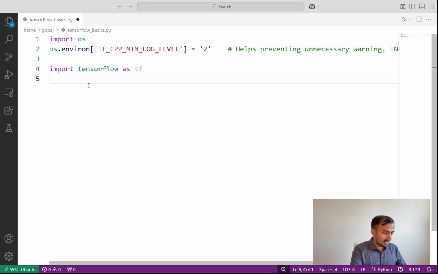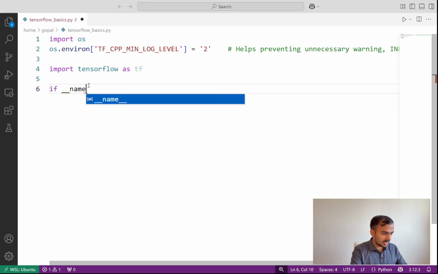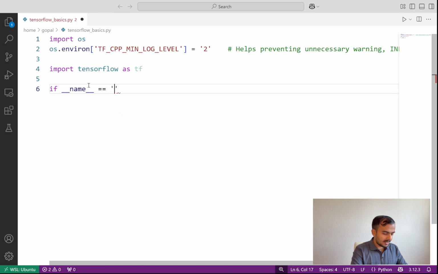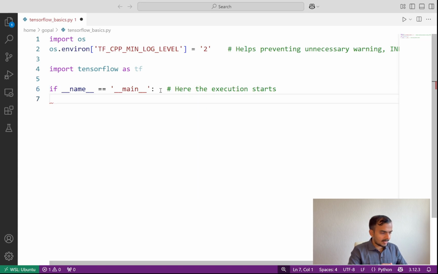Alright, so now let's start creating some tensors. I've created a main area, so here the execution starts, right? Let's first of all see some devices. Am I using a GPU or a CPU? How do I know that?